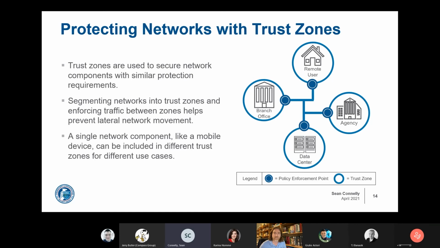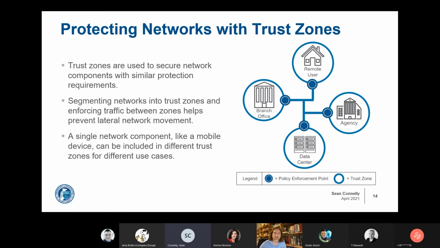Trust zones can also be a cloud container, or a branch office, or an application, or an endpoint, or an identity. Ideally, we want to shrink that trust zone down to be as small as possible to limit the attack surface. The TIC guidance allows the agencies to have the flexibility to decide the size and shape of their trust zones. Those 4 blue dots you see in this diagram are the PEPs, policy enforcement points, a common industry term, that can enforce security policies in and out of those trust zones.